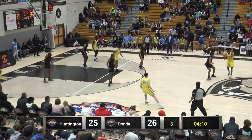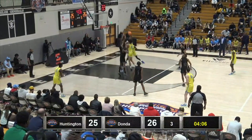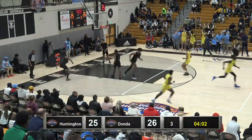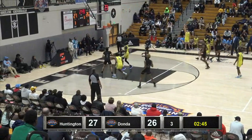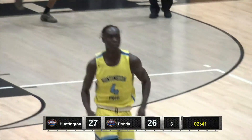Cruz Davis brings it up for Huntington Prep, surveys the floor, kicks over to Makai Johnson. Johnson's going to go to Flowers down low with the floater. That was good presence of mind for Doc Mordor not to touch it while he's inside the cylinder. Sometimes being active is all you need — you don't have to get the actual rebound, just tip it. And there's Mordor on the offensive glass with the putback.